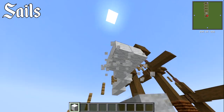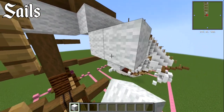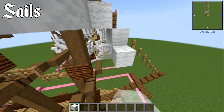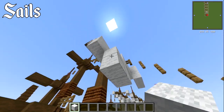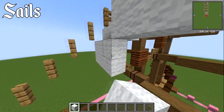Then we're going to go down and we're going to have a set of two. Oops, there we go. So we have a set of two. And again, just follow what you've already got. That's the main thing. And I know some of you guys definitely struggle with the sails, but I found that this is the only real technique that kind of works. Go down and have another two. Like this.